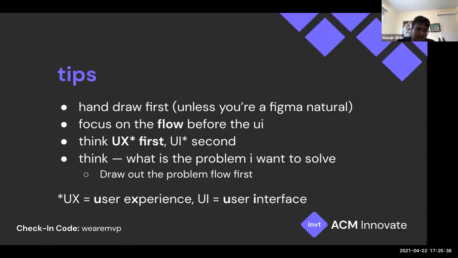And really think about what is the problem you want to solve. This is going back to the MVP workshop, but you want to draw out the problem flow first and then break into what UI tools you will use to get you there. If there's one takeaway I can have you all take from this, it's that you should be thinking about user interface and engineering and coding and apps as just a tool to help a user solve a problem. So focus on the problem, focus on the user experience first.